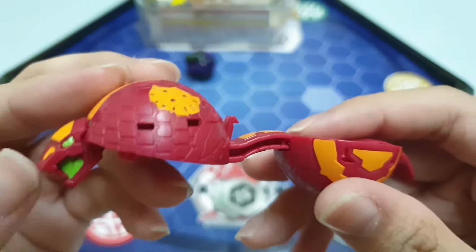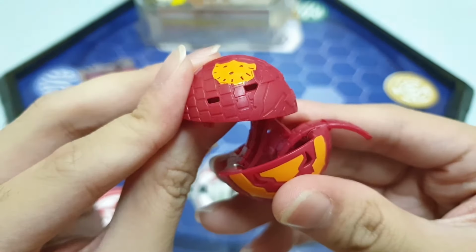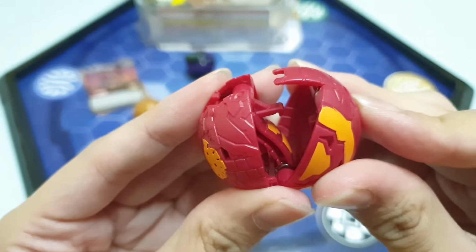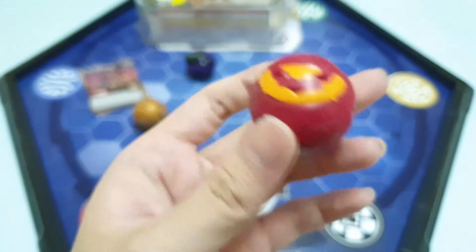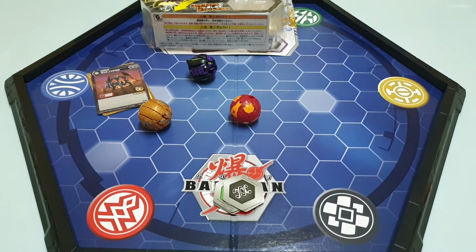So let's close this. So the head in first, and now you move the whole body backwards, and before you snap it down, remember to press the tail out first, and press it down. So that's how you lock it. So we have here three very nice Bakugans and three very nice attributes which everyone loves.